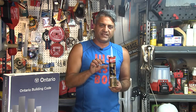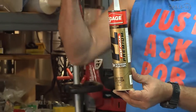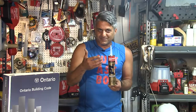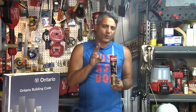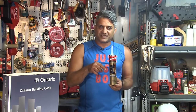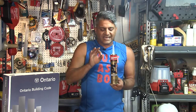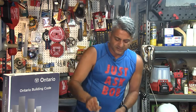I applied, because with this stuff, less is more, 2 beads. I stuck on the soap dish, but of course it wants to slide. So I used metal foil tape to stick it onto the tile so it stayed put. I let it dry 48 hours, double the manufacturer's requirement. The next day I was doing chin-ups off it. It would not come off the wall. I'm telling you, the most amazing bond you could ever ask for.